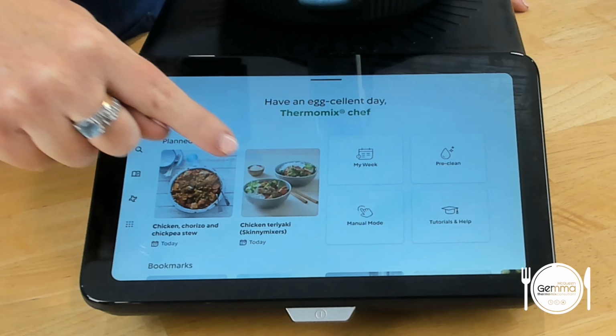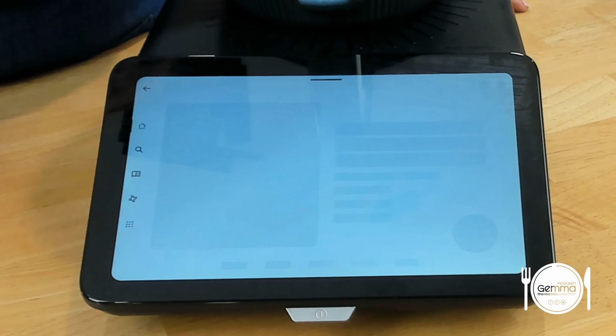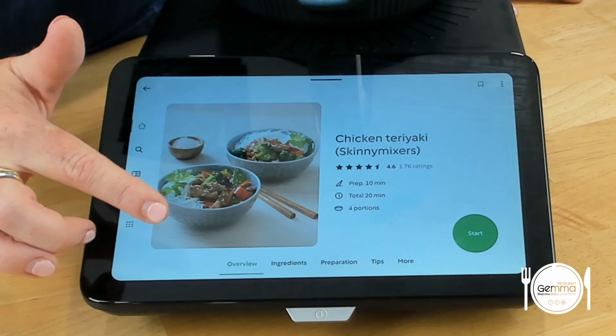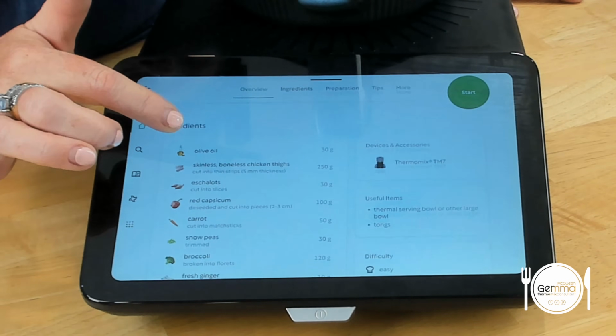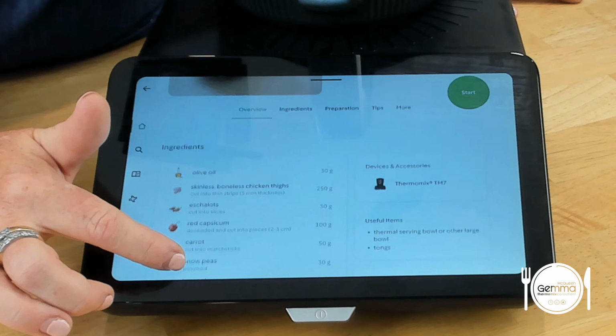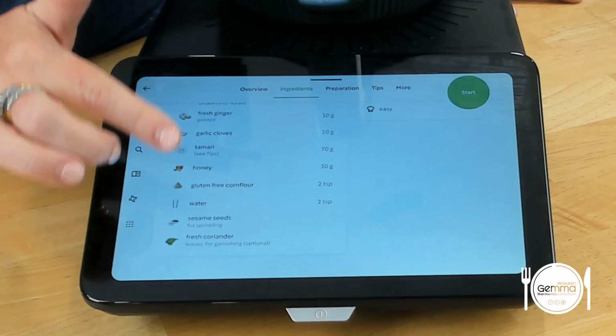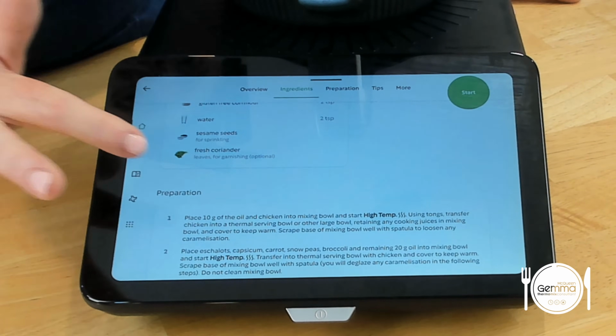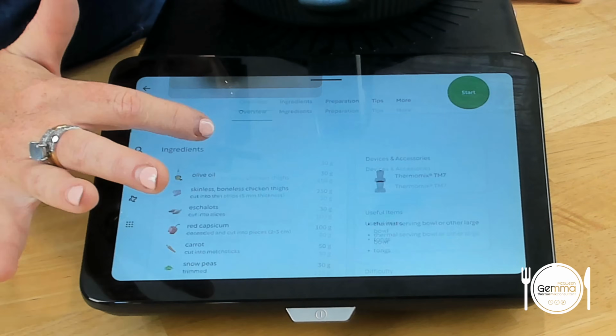What we do is we just click on the recipe that we want to cook, and then when you go into the recipe, you can scroll down and it gives you your ingredients and useful items, anything that would be in a cookbook if you had the recipe in a cookbook, your preparation steps, all of that, okay?